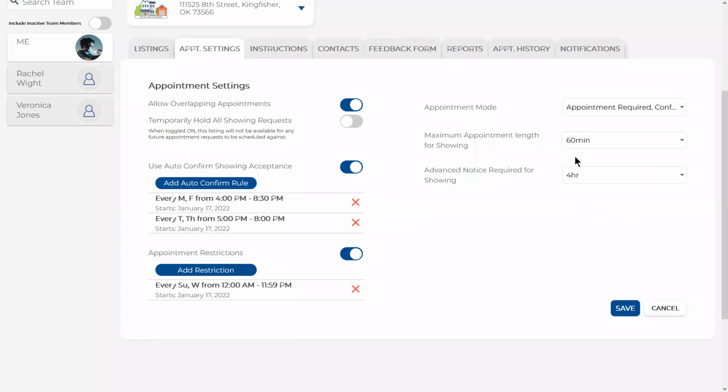Now, first and foremost, the overlapping appointments. I usually like having that kind of as a separate spot, but the overlapping appointments is going to have to be something you do on a more contextual basis. So this is going to require you guys to put some effort into deciding: is this something where I actually want multiple people in the property at once?